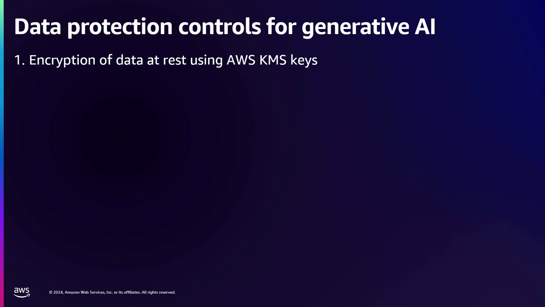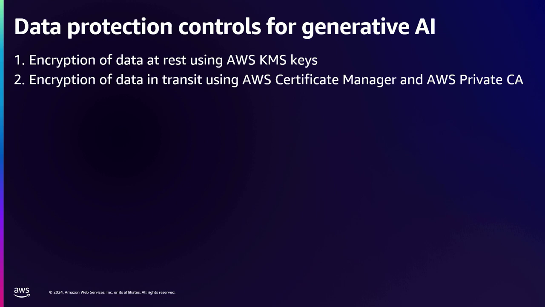But again, returning back to our architecture, you remember data is moving from your knowledge base to your OpenSearch, which is your vector database, and it's moving all the way to Bedrock. So data is moving between different AWS services. Now the question is, when that data is moving from one service to another, how do I maintain security, which is data in transit? That is what I'm basically saying. We have a service called AWS Certificate Manager, which can also help you to manage data as it's moving from one end to another. We also have AWS Private CA if the connection here is private.